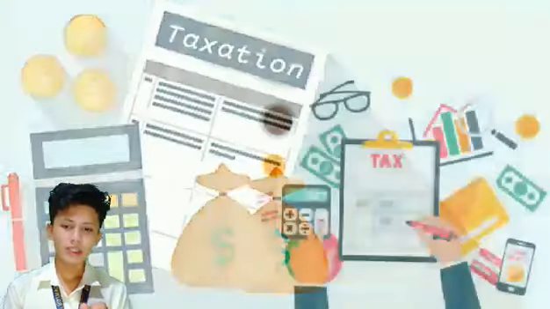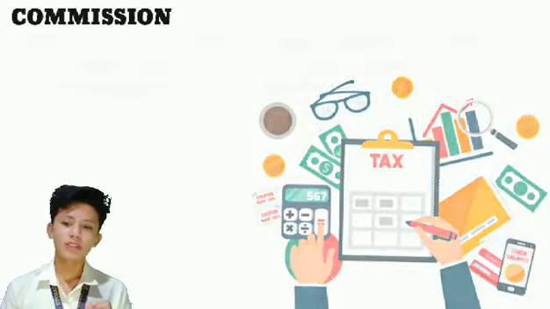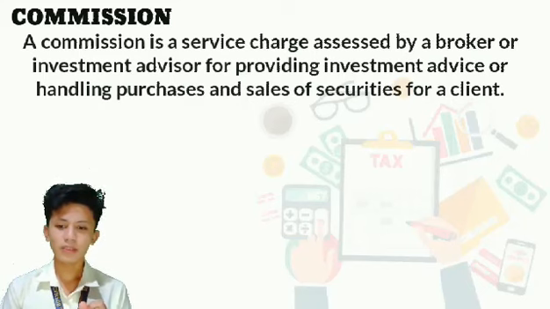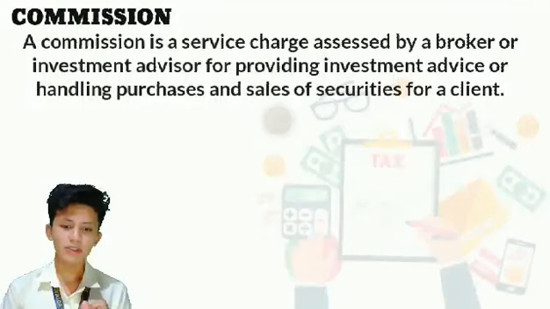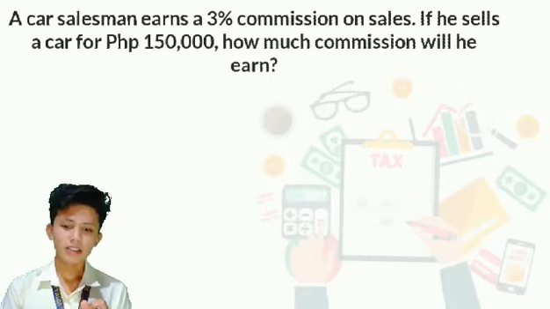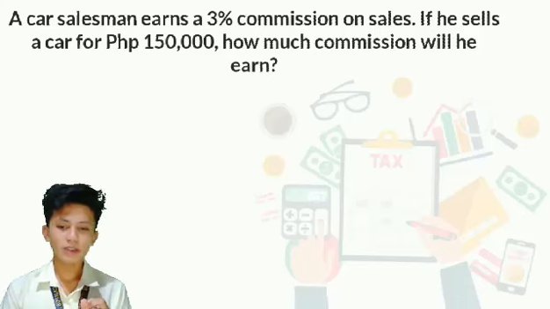The next is commission. So what is commission? Commission is a service charge assessed by a broker or investment advisor for providing investment advice or holding purchases and sales of securities for a client. For example, a car salesman earns a 3% commission on sales. If he sells a car for 150,000 pesos, how much commission will he earn?